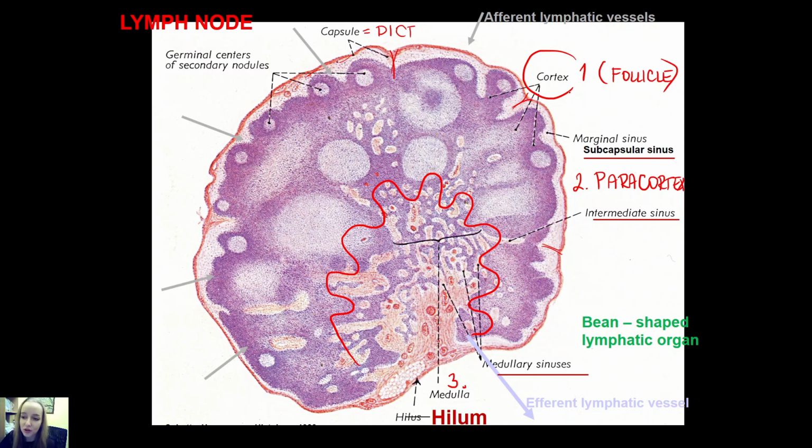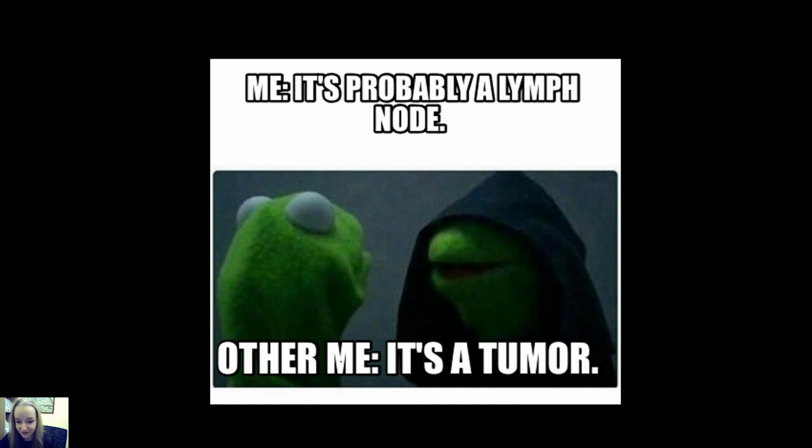So as I told you, cortex contains follicles. Then we have a paracortex right under the cortex, and then we have a medulla. There are some specific things that are inside each part, and we're going to talk about them. Yeah. Lymph nodes can be enlarged, and sometimes you can feel them really on the neck or somewhere else, but don't worry, that's pretty normal. Probably you're just fighting some kind of infection that you don't even know about, so it's probably not a tumor.